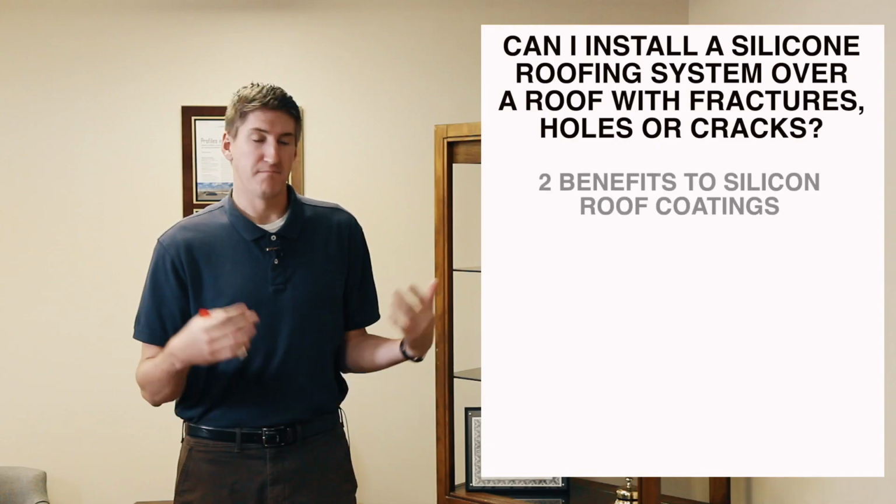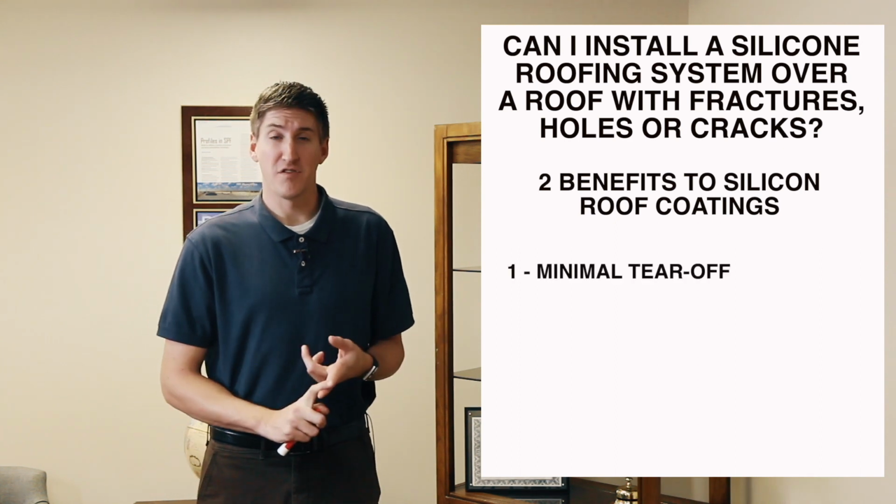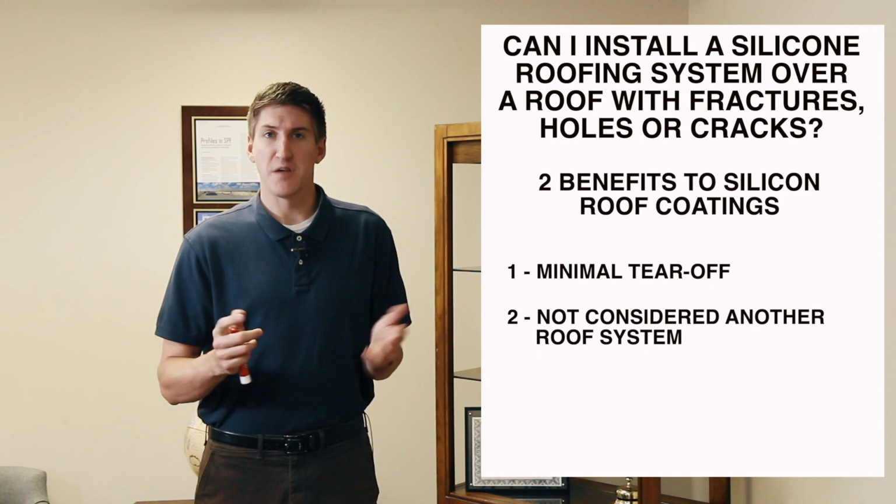I know a lot of people are doing coating these days because there's minimal tear off of your roof. It's not considered another roof system. So a lot of benefits to coating there, but if you have a roof that has a couple cracks and splits, just want to know there's a couple things you have to do before you can put coating over that. So it is possible, just look into it more before you simply say yes.